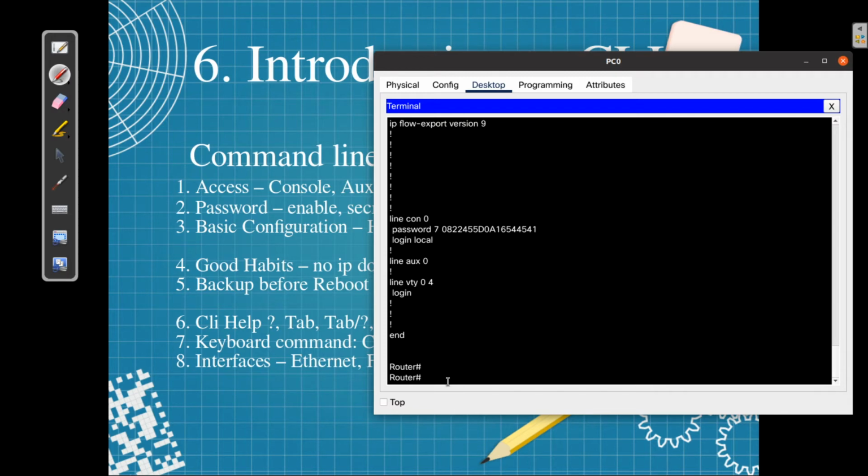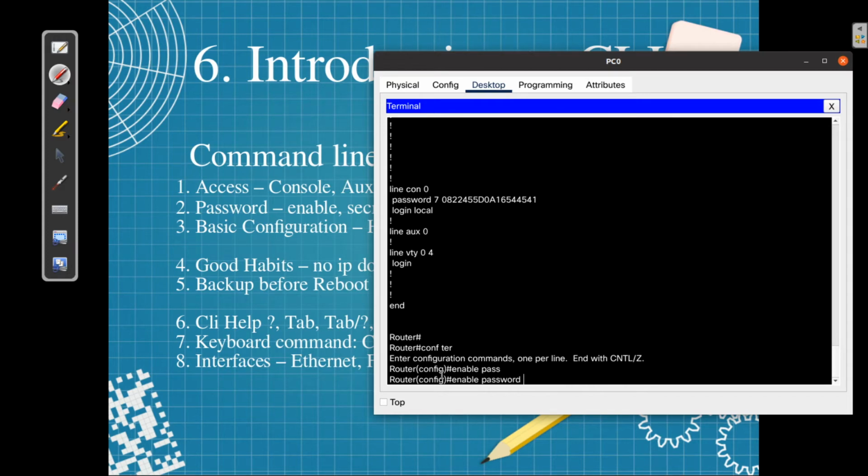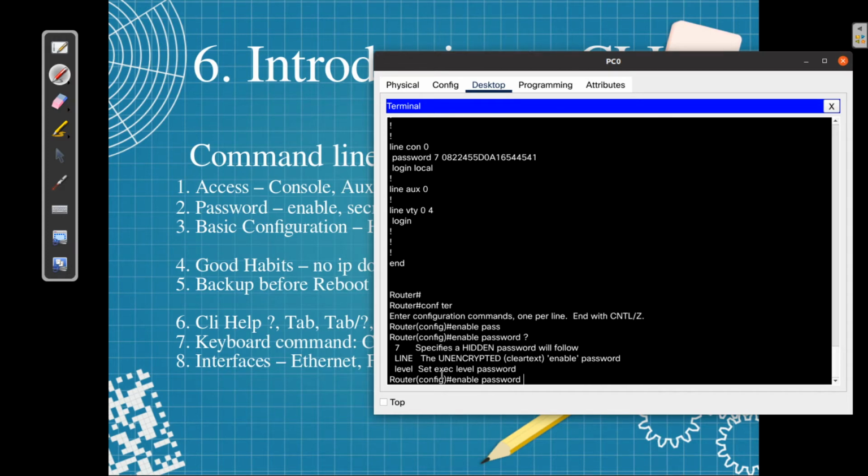So first I'm going to apply the MD5 configuration, that is enable, then password, and with a question mark, that is secret, sorry, enable secret, not enable password.